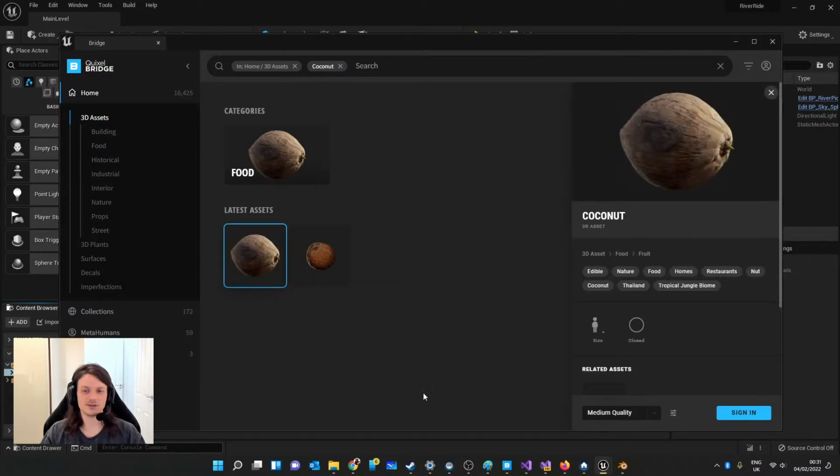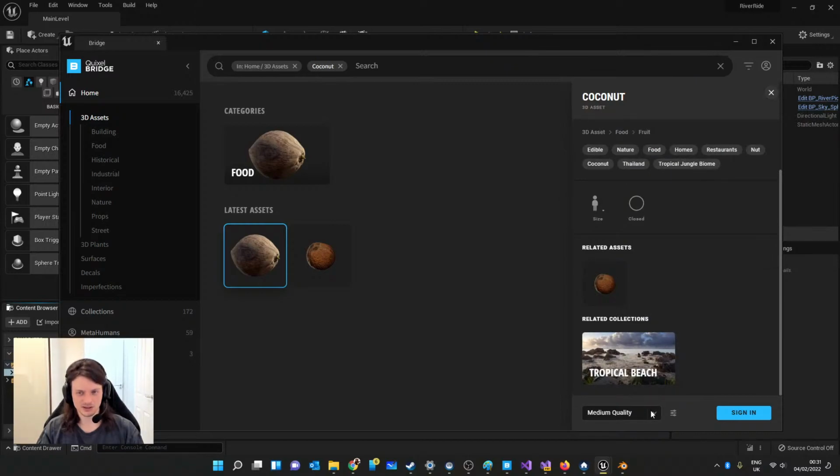If you click on that, you can select low, medium, or high quality. There's more detail about why you should pick things and how to toggle things on and off. Let's just go for medium for now, I suppose. Yes, let's do that. Oh, let me sign in. I'll do this off screen.